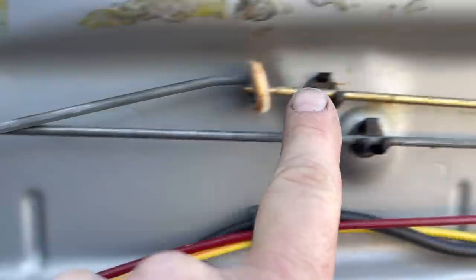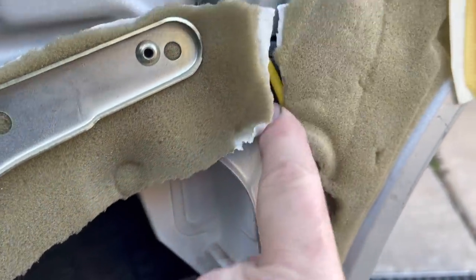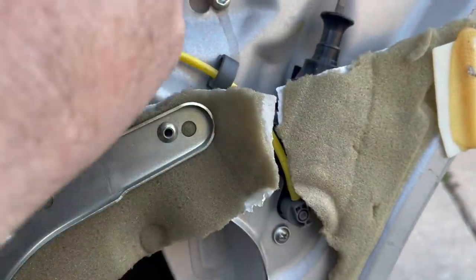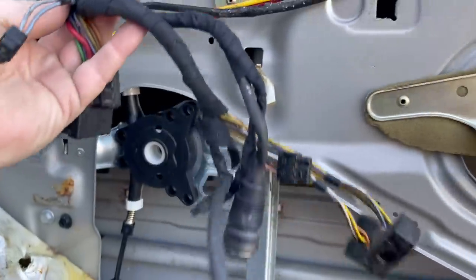Okay, we have this attached. It goes right back there. This is attached to your locking pump right here. This goes to the door handle part right here. All this part will go to the door card.